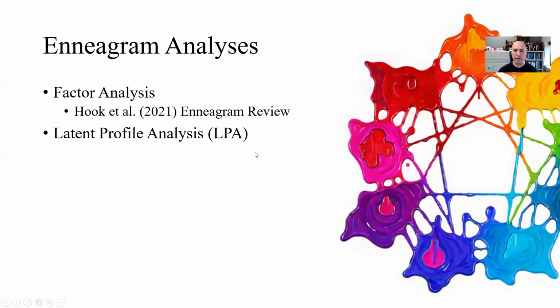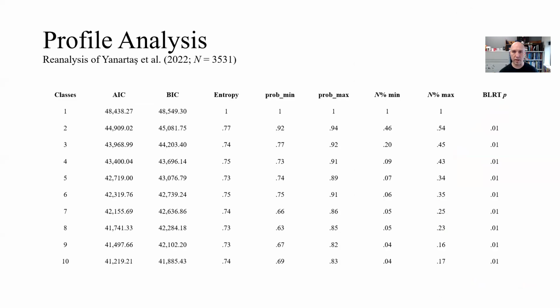All right, so looking at factor analysis, I was able to get 2 published data sets from previous researchers who have done this. One had a little over 5,000 people. One had a little over 300, almost 400 people. Let's take a look at the results from the latent profile analysis to see what the results showed. There's a lot of numbers, a lot of data, and really what we're looking at is this BIC number and this entropy number for now.